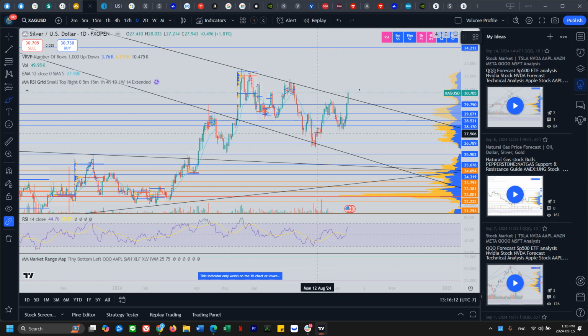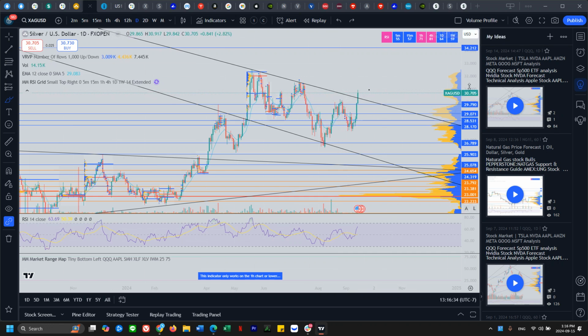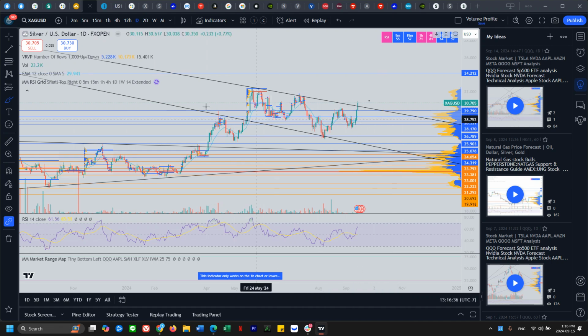And silver is looking a lot better. For the last 2 days, it's been outperforming gold after that breakout. So it's been relatively weak this entire way down until the last 2 days. So if silver continues to break out from here, then we might get a little bit more upside with gold as well. So we'll have to see if silver continues its breakout.